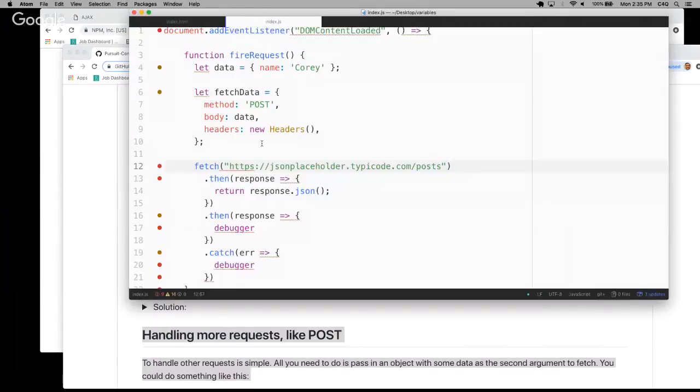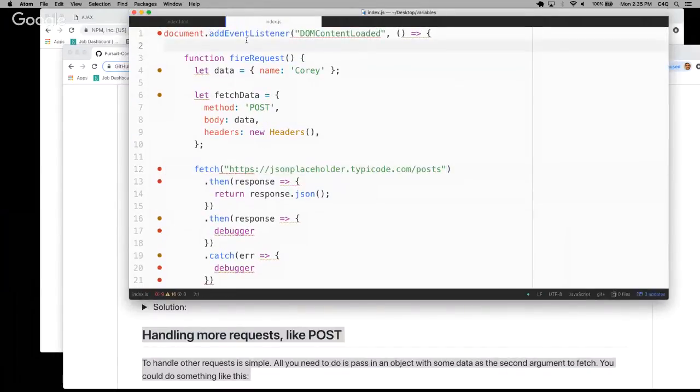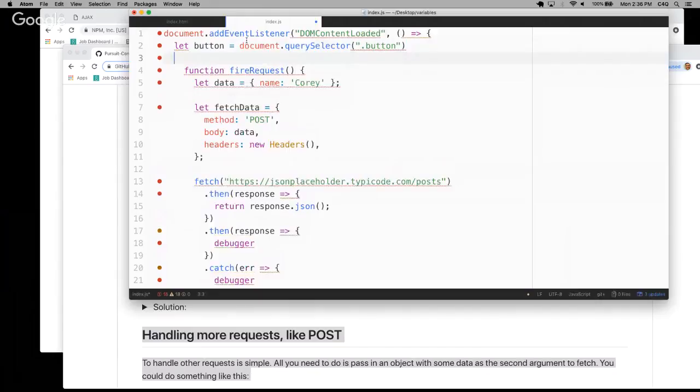I'm going to grab this button at the top, with query selector button. And then I'm just going to add a listener on button. So I'm going to say button dot add event listener, and on click, I'm going to do fire request.